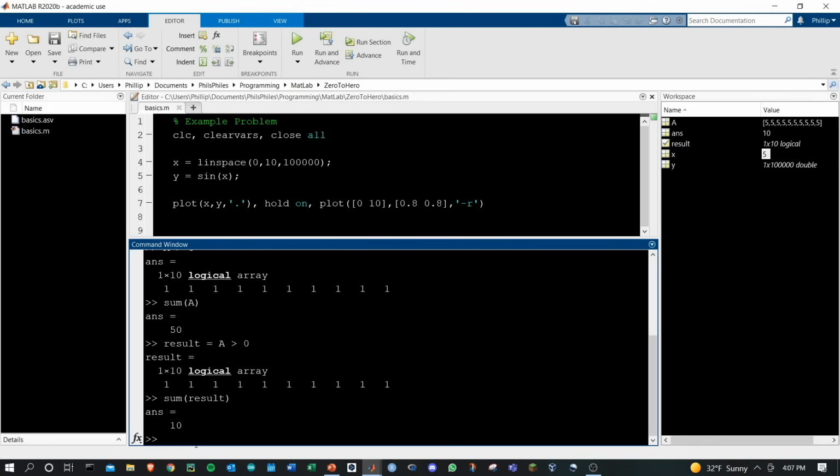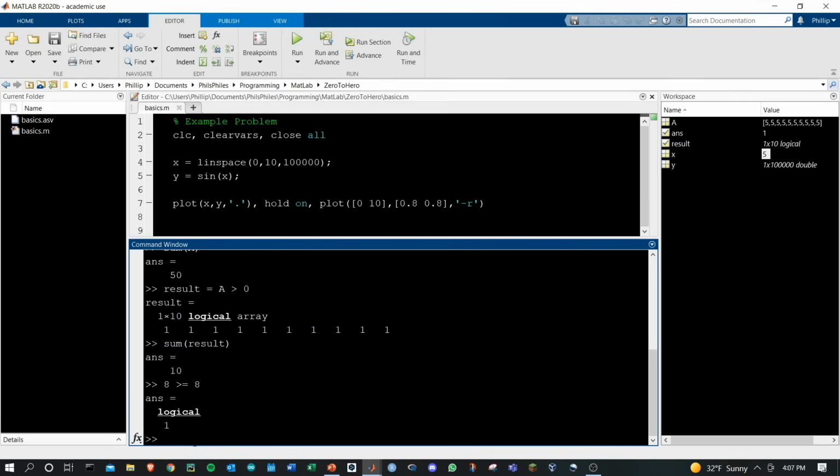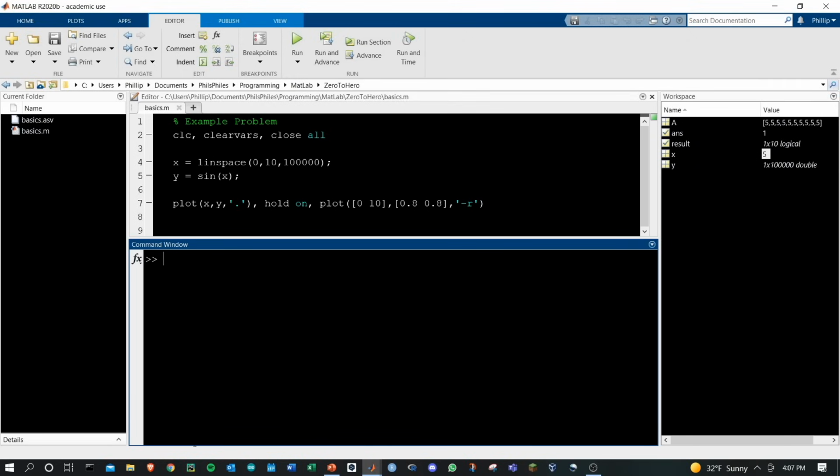There's tons more logic to do, guys. I'm going to run through really quick some of these other logical operators. You could do 8 greater than or equal to 8, true. You can do 19 plus 5 is less than 100, true. You can do 55 does not equal, this is a fancy one here, a tilde, 20, and that gives you a logical of 1 because 55 does not equal 20.